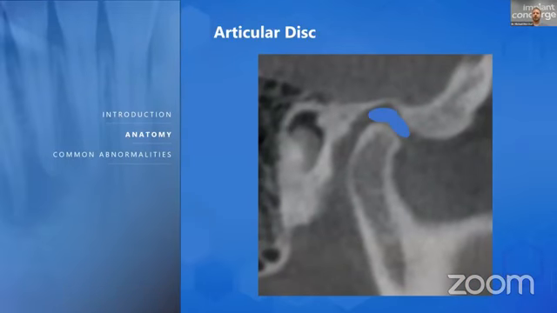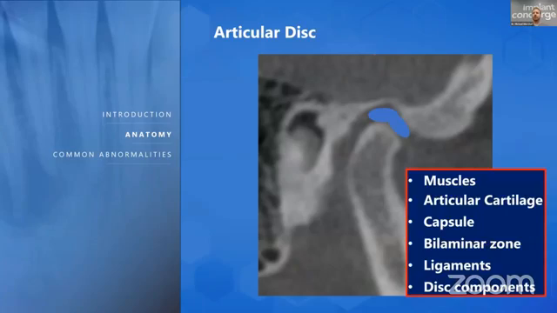And of course, the articular disc. This is going to be resting in between the articular eminence and the condylar head. And as you can see, this patient has a really nice shape and spacing here. Another thing to note when you're examining the TMJ and looking at the anatomy is, is there equal distance bilaterally? Is the condylar head touching the bone on one side and then there's a big gap on the other side? These are all findings that really should be spent time examining.